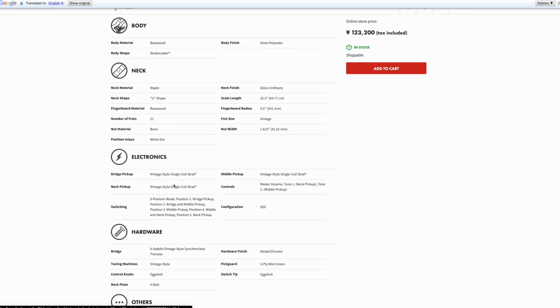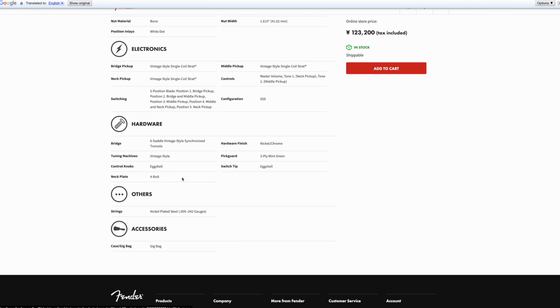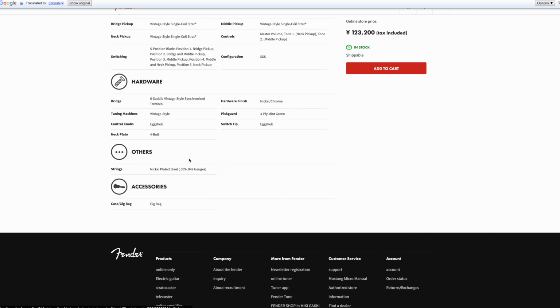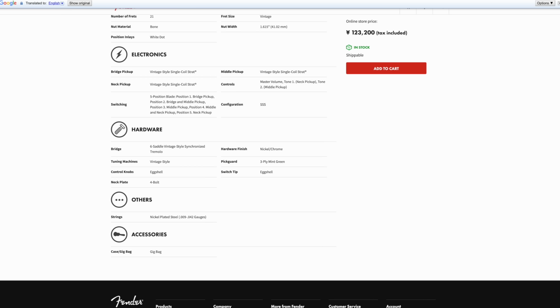Bone nut, 21 frets. Vintage style single coil Strat pickups in all three positions. You've got a 5-way switch. The second tone knob does not change the tone on the bridge. That's something to note. So that's old school, vintage wiring. Six saddle vintage style synchronized tremolo, nickel chrome, 3-ply mint pickguard, eggshell control knobs. Pretty standard stuff here, but really nice. And a little dinky gig bag. So there you go.